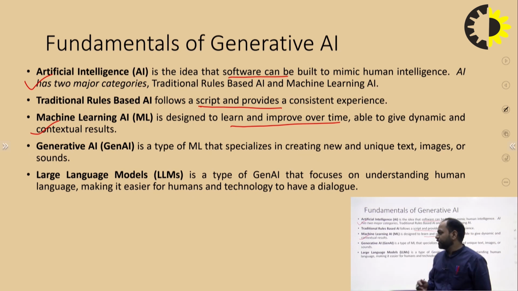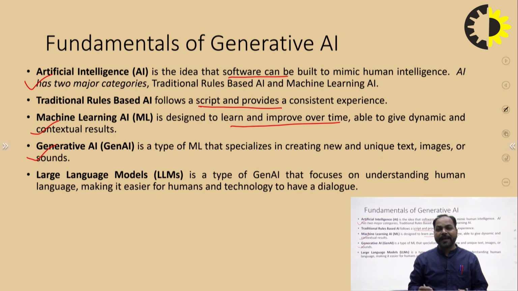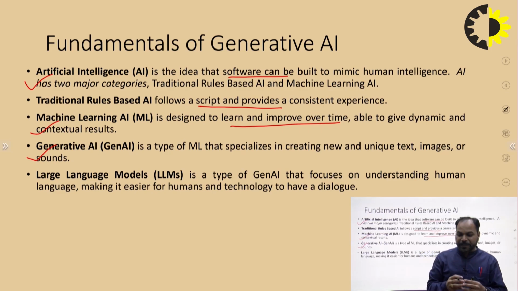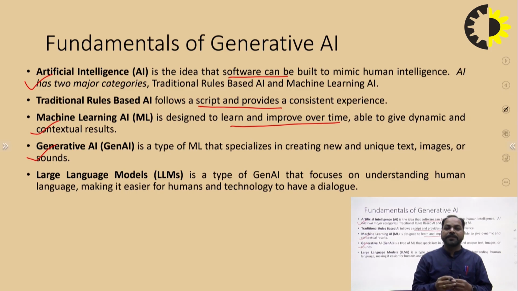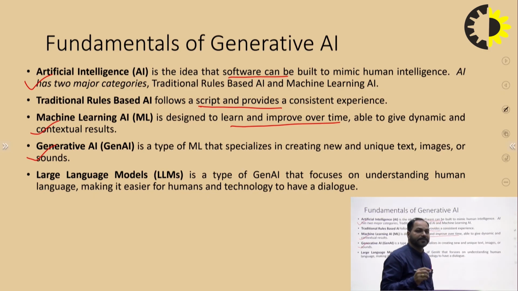And we can talk about generative AI. We can create unique text, images, or sound with the help of machine learning approaches, applying different algorithms such as classification and regression or random forest. With the help of generative AI, we can enhance the quality of research papers, enhance the quality and popularity or specialization of that particular research, and also improve in terms of time. We can get a maximum amount of data in less time. That is the advantage of generative AI.